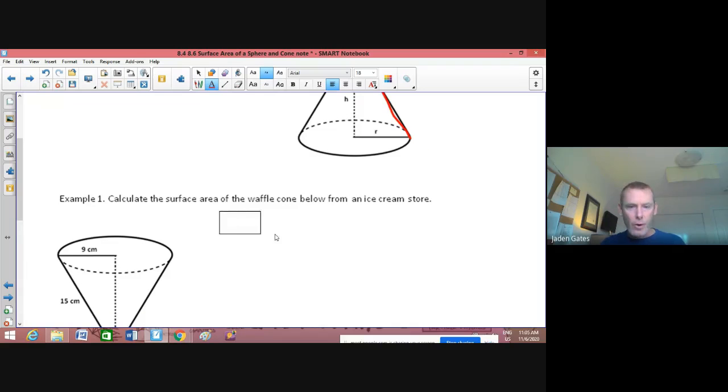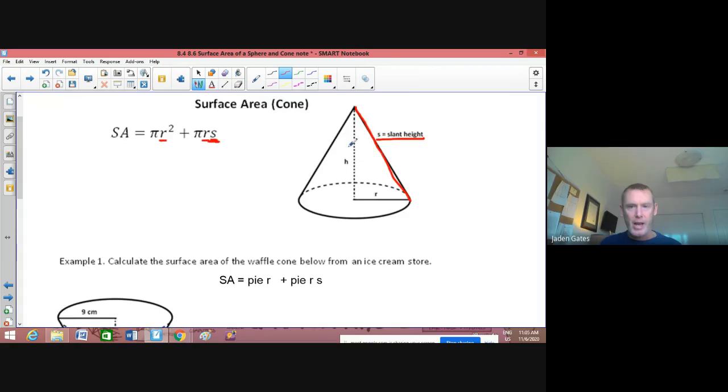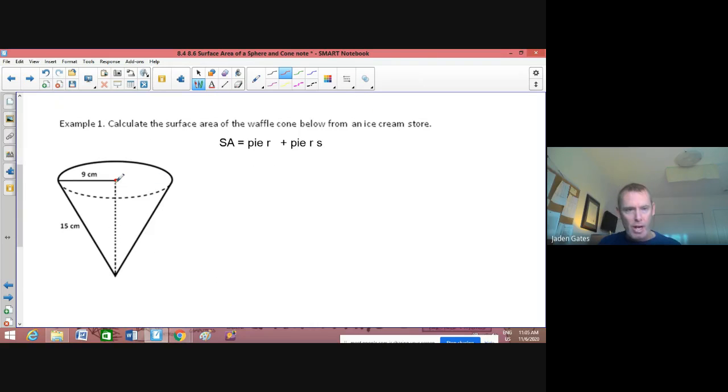All right, so here's our formula. We have our surface area is equal to pi r squared, plus the second part here, which is pi r times s. So I look at my diagram, just lining things up. Even though this is an upside down cone compared to our diagram, our radius is from the center to the outside in the circle part. So there's our r. Our height is from that circle part straight up to the cone, or straight down in this case. That would be our height, which we don't have, but we do have our slant height, which is 15.